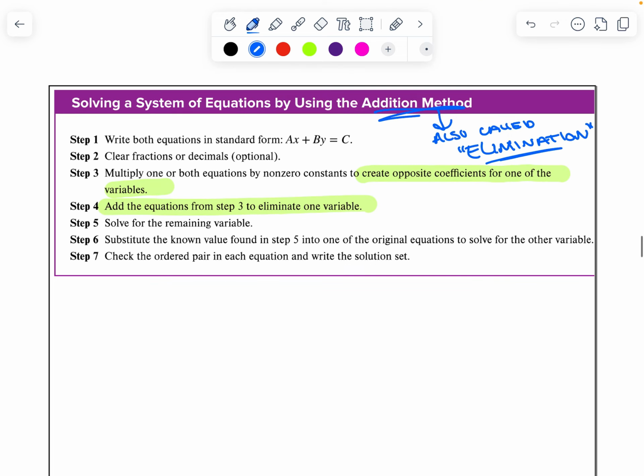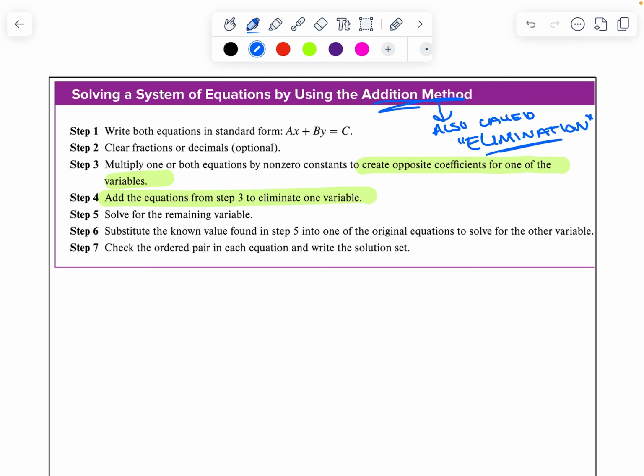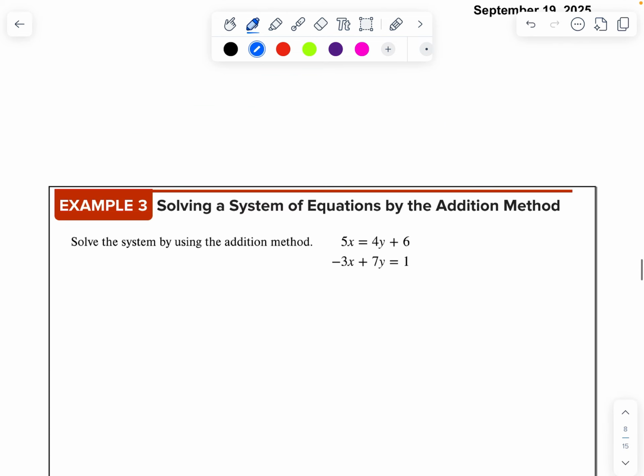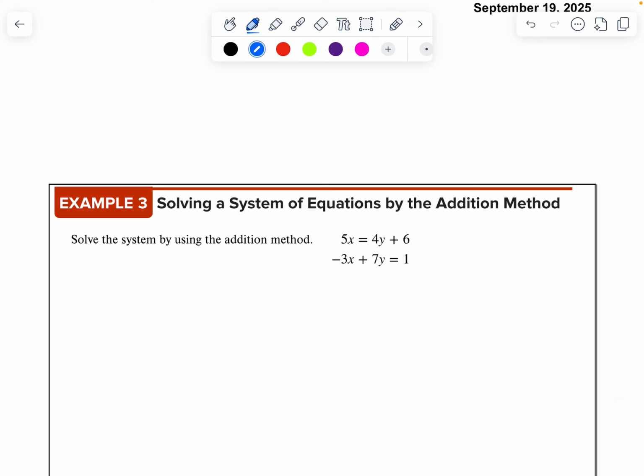What we're going to do though is we're really going to try and get either the x's or the y's to match up. It really helps, I think, to try and get them opposite. Try and get either x coefficients to be opposite or the y coefficients to be opposite. So here, this one is one where I would look at it and I would say, can I solve by substitution? Can I get a variable by itself relatively easily? I could get the x on that top equation by itself, but the problem would be that I would have a bunch of fractions.